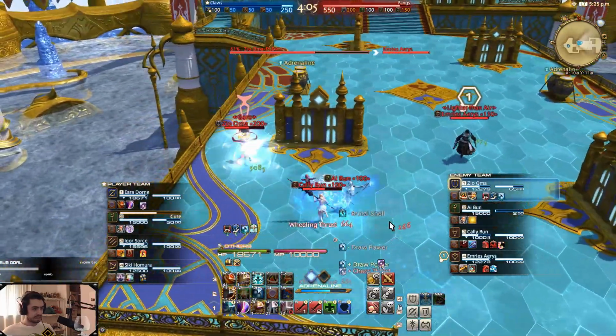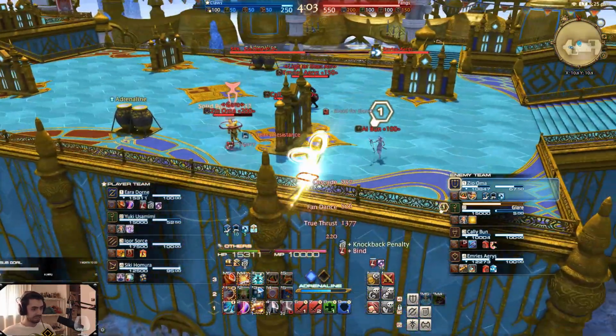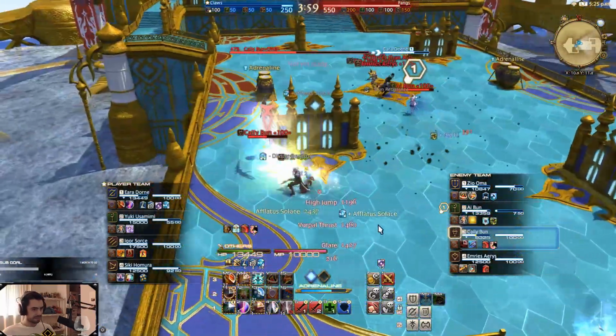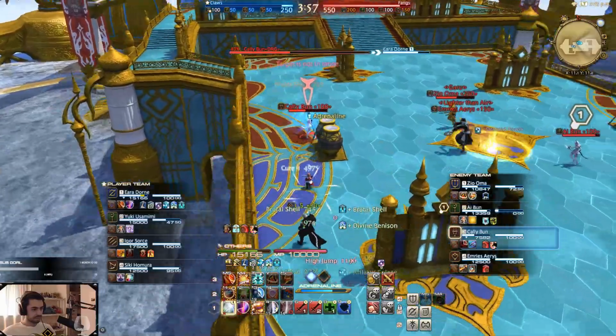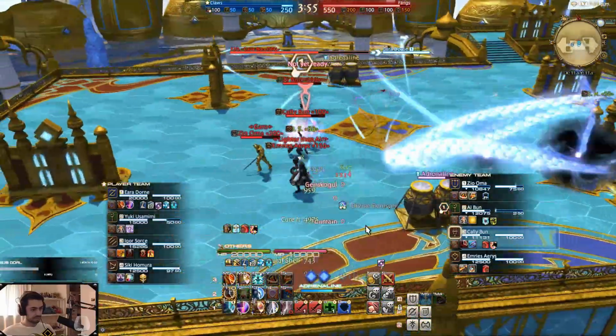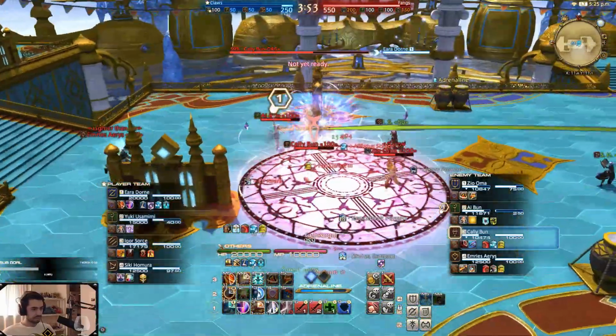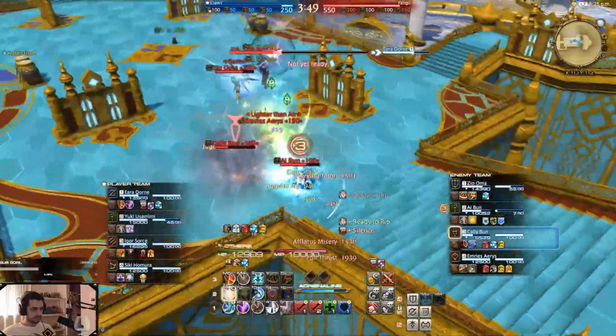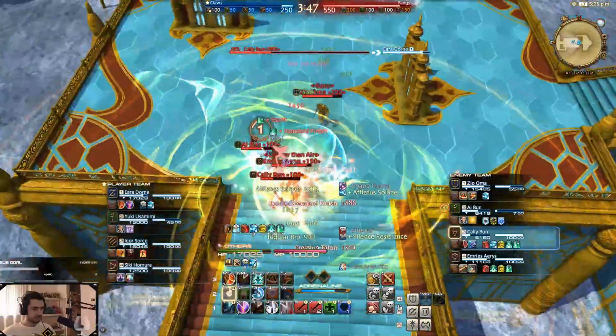It's a little busted. I definitely think Gnashing Fang is going to get hit, but as of right now, abuse it, because it does a ton of damage. It almost does as much damage as a melee limit break, and it's got a 30-second cooldown, so go bananas.